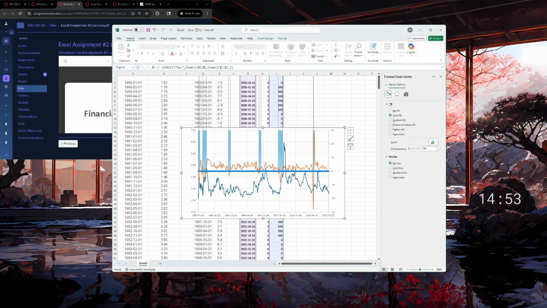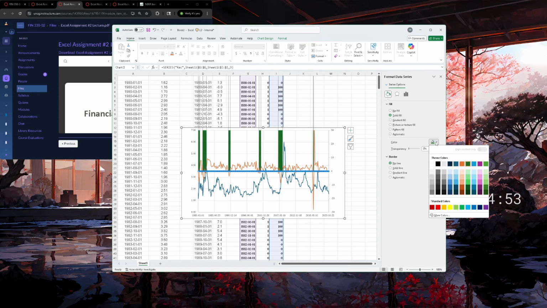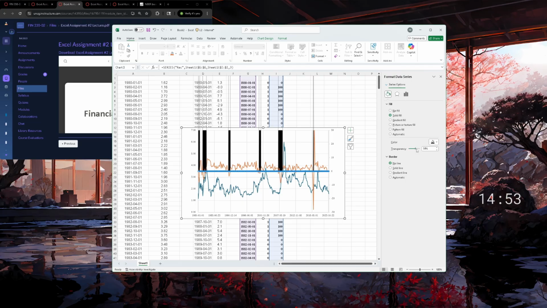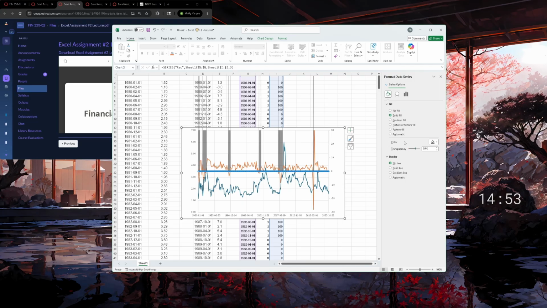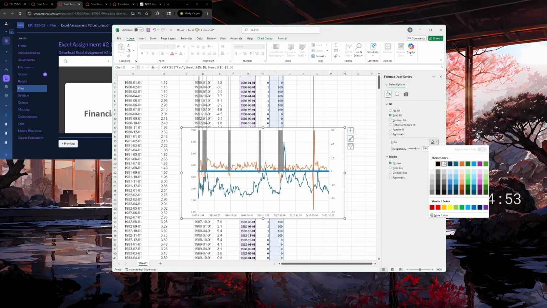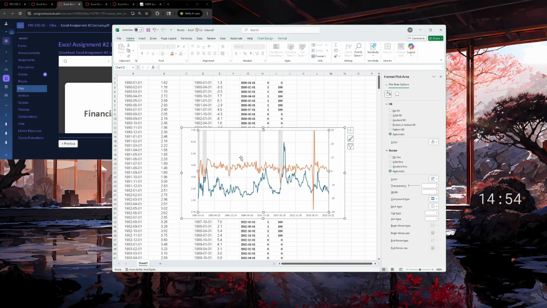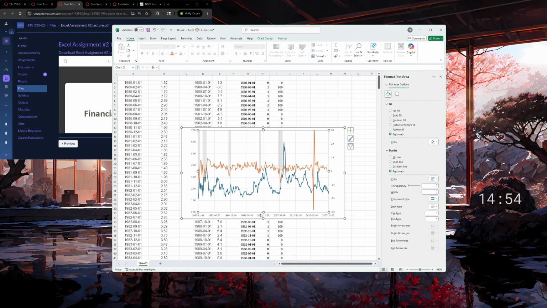Alright. Once you drop down fill, solid fill, color, and then you go to any darker color, raise that to about 60%. Let me do gray actually. That might look a little better. Anyway, besides the entirety of the point, it's going to show you sections of time where there are going to be recessions. So recession here, here, and here.